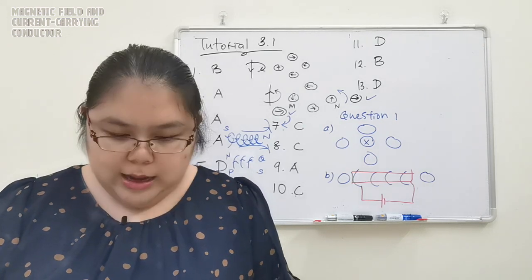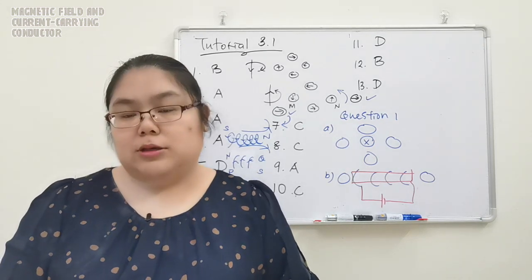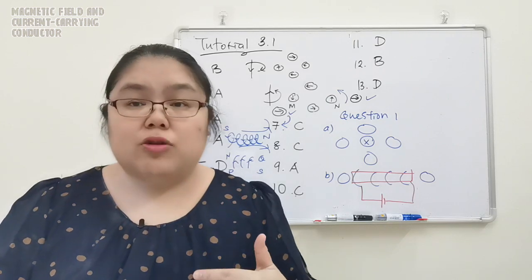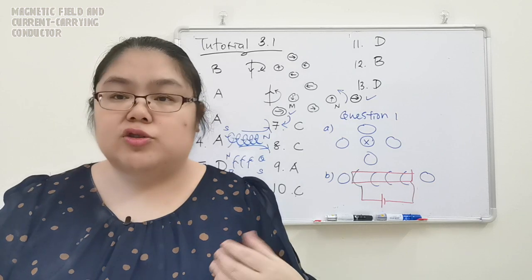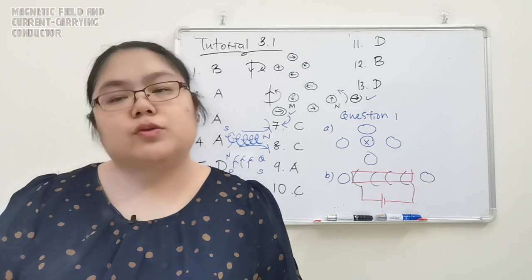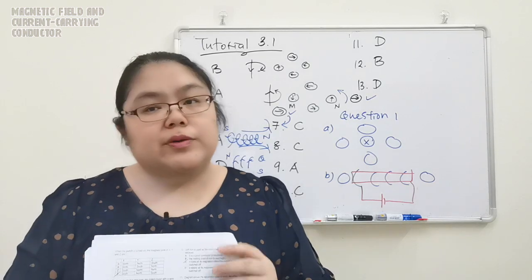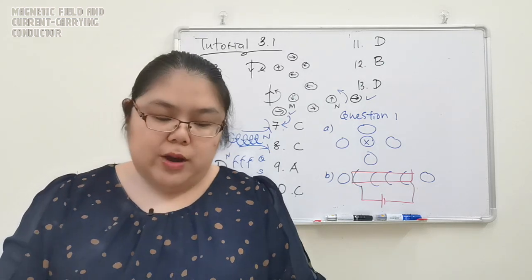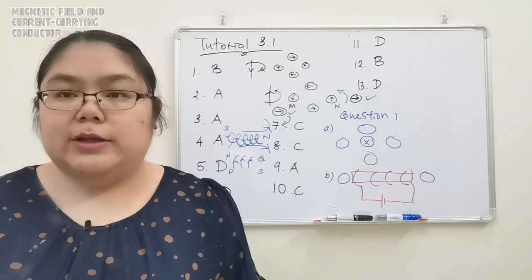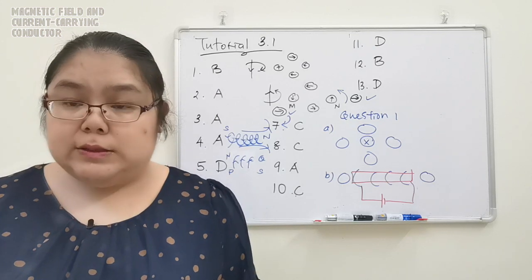Of the magnetic field? The answer may be B. If they never say which one is an electromagnet, and A until D are also electromagnets, and they ask you which one has the highest strength, then the answer should be B. So if the question never mentions the strength, and they just ask which one is most suitable to become an electromagnet, your answer must be the one that can attract and also be released.